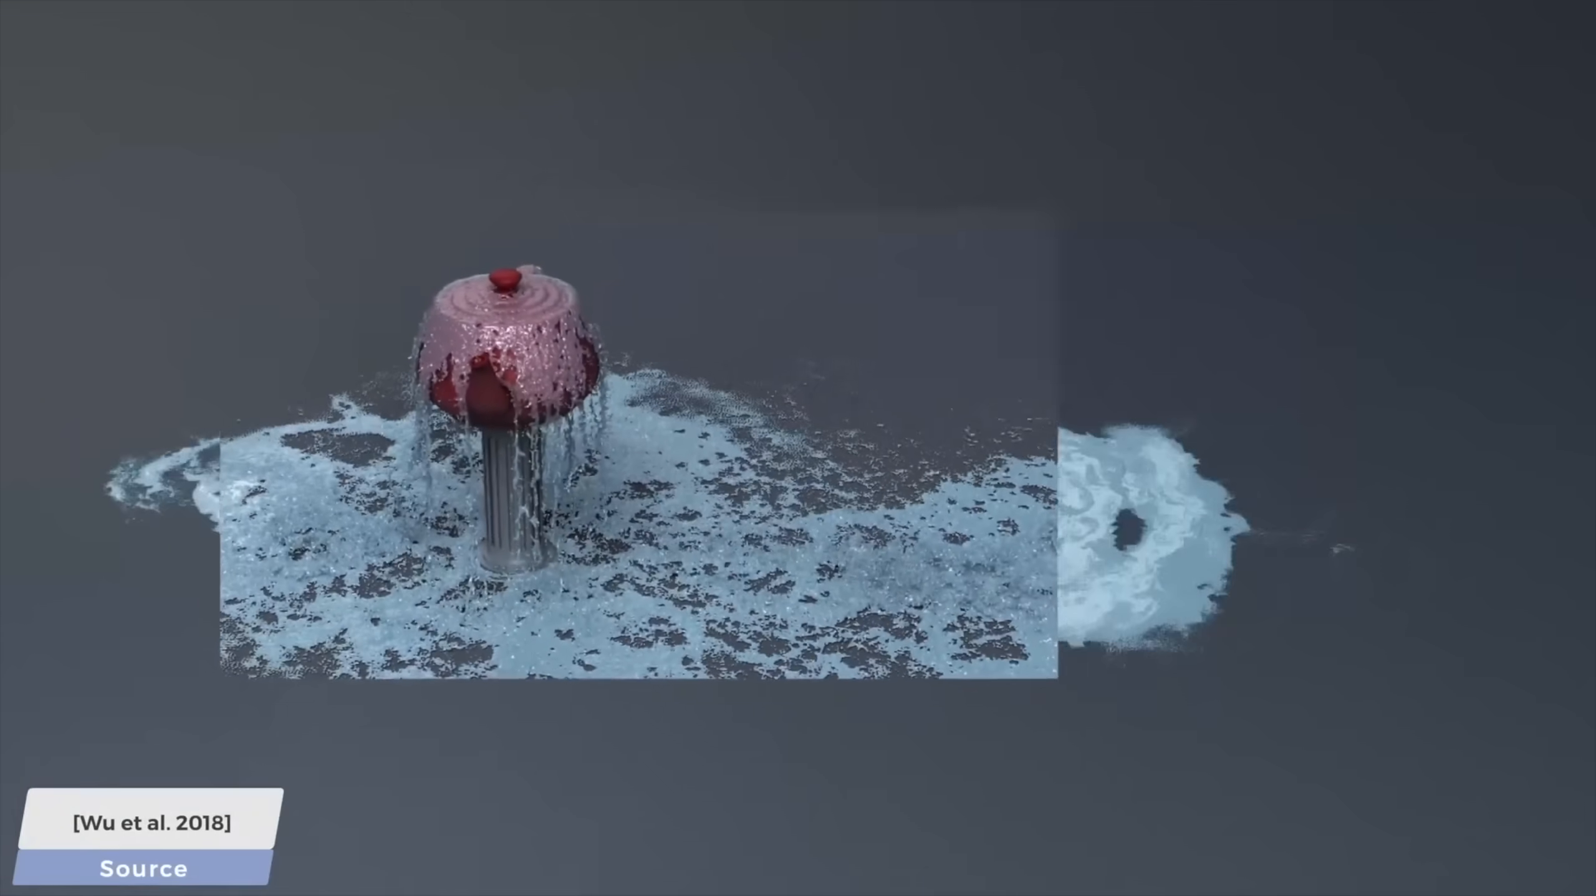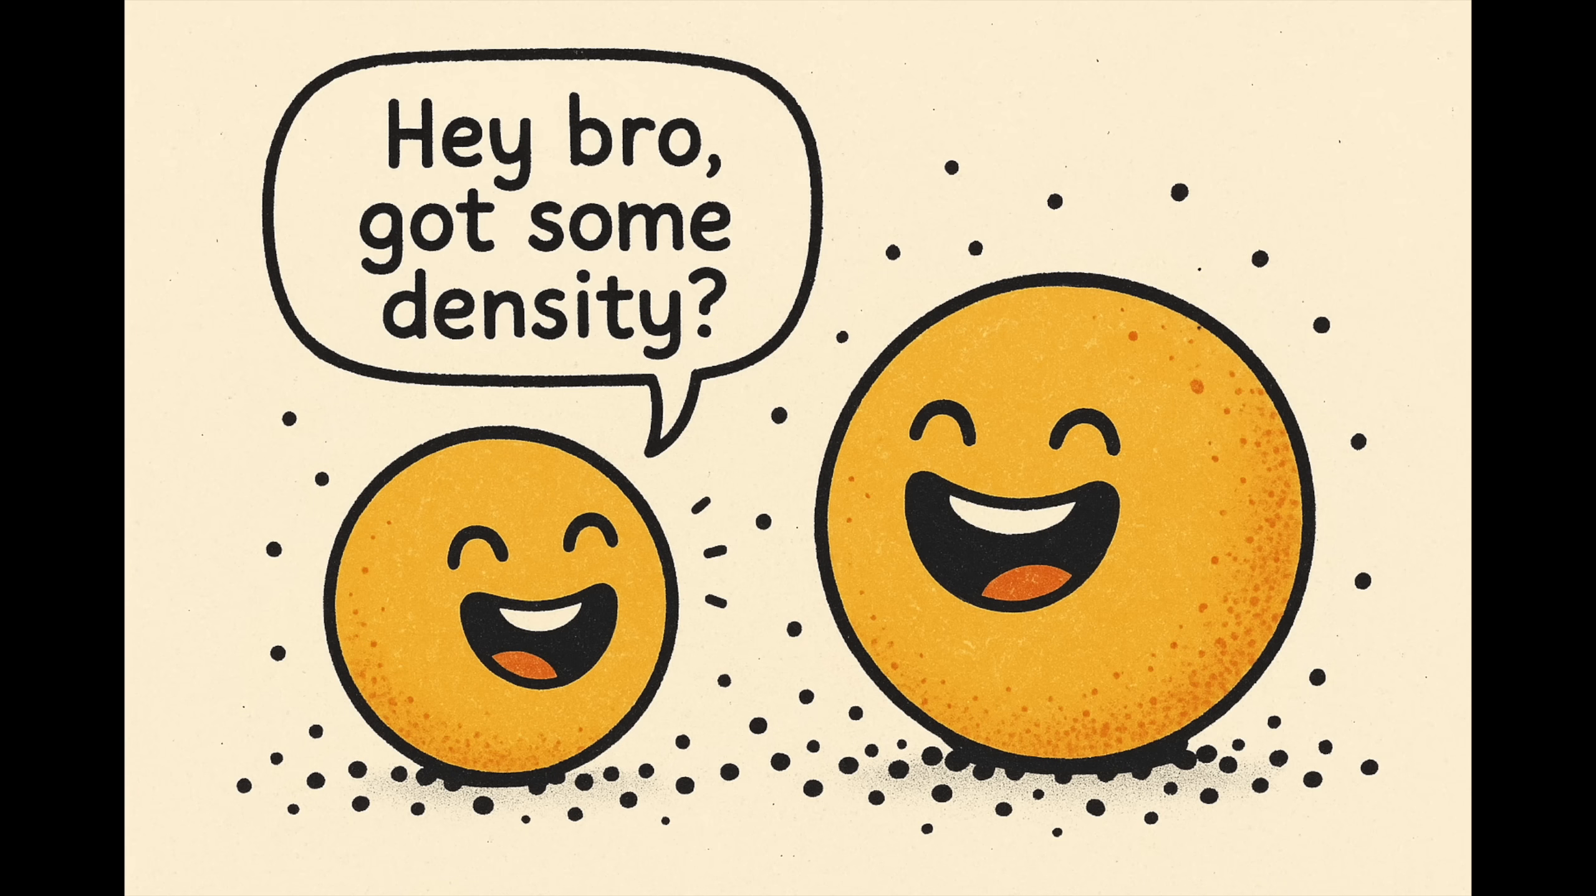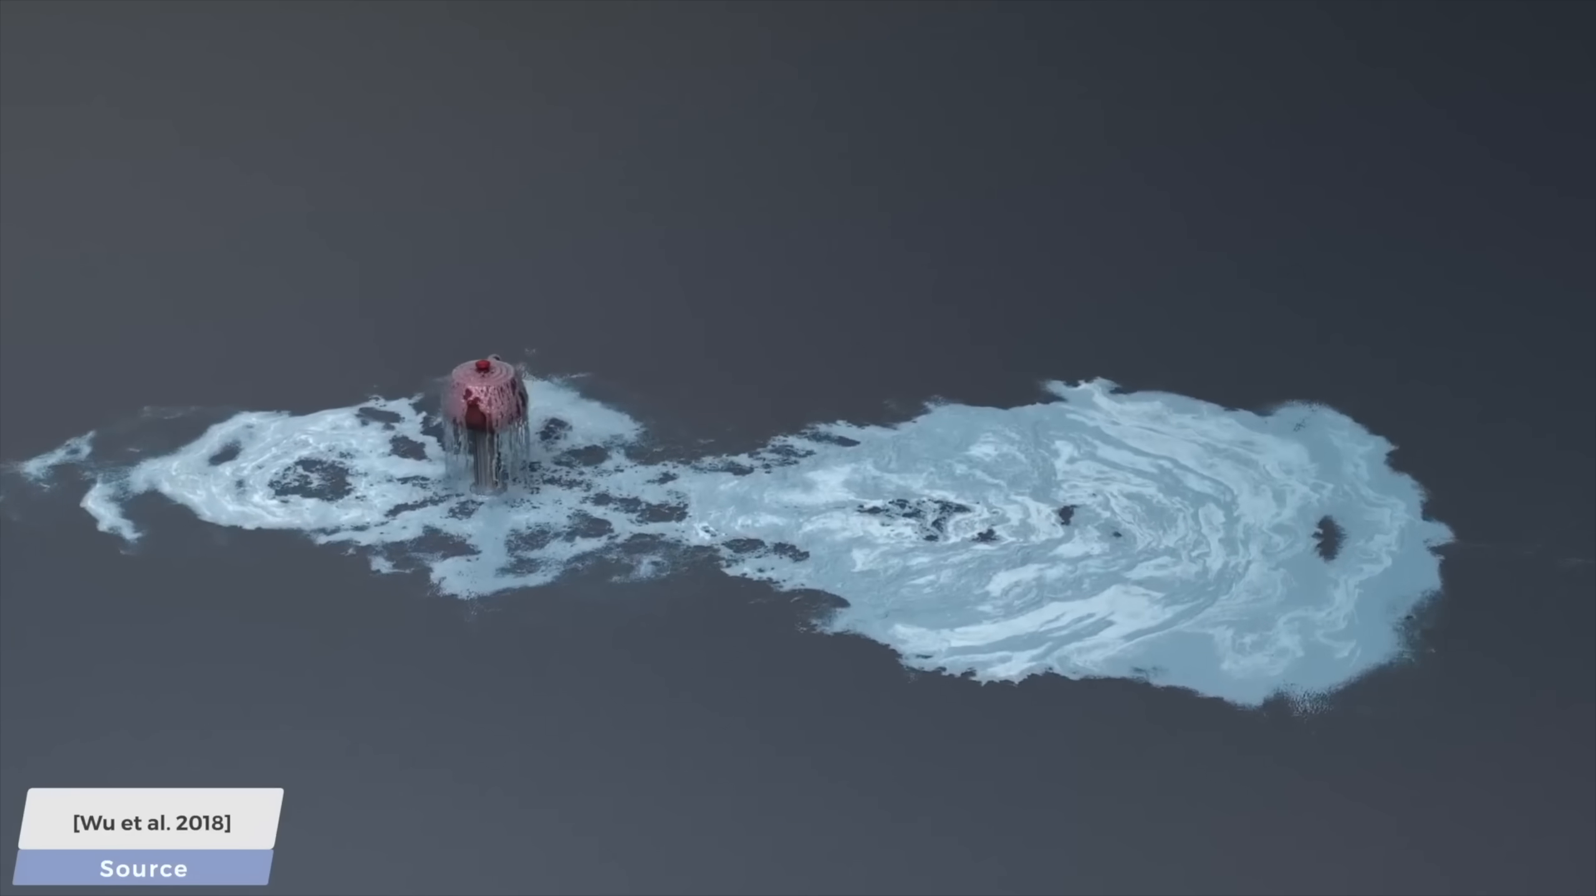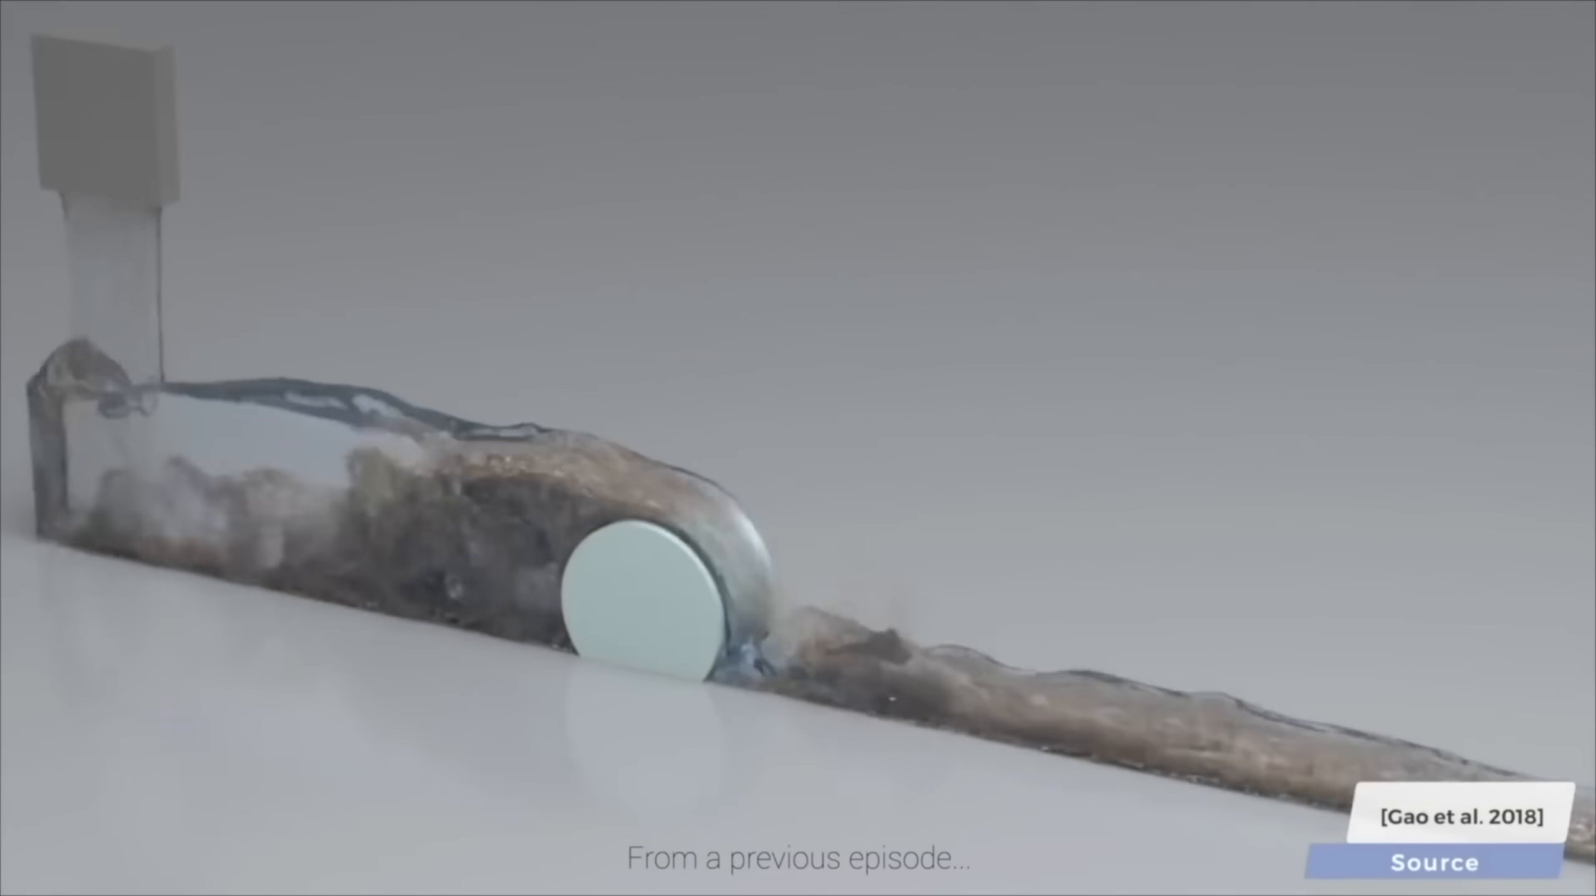and all the goodies you need for a proper simulation, these particles need to ask their neighbors for some information. For instance, to know how dense the fluid is around them, each particle has to search for all nearby particles within a certain radius. They must repeat this neighbor search every time step.